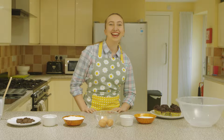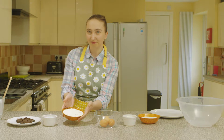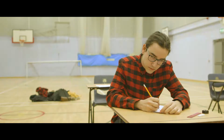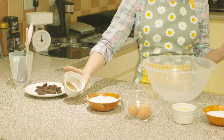So today we're making my delicious chocolate cupcakes. This is a really simple recipe to make 7 cupcakes. Starting with 200 grams of caster sugar, 2 tablespoons of butter, 3 eggs, 500 grams of self-raising flour. Anyway, so then we've got 1 tablespoon of cocoa powder and 100 grams of chocolate.